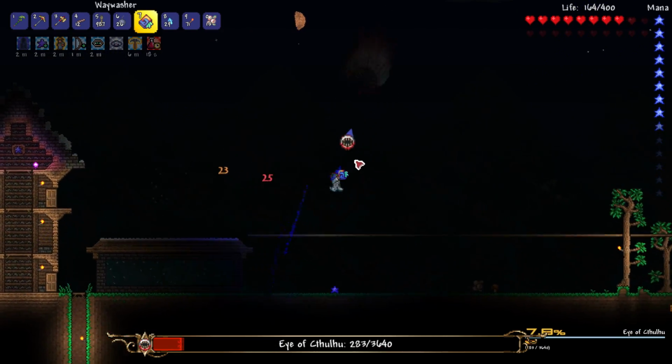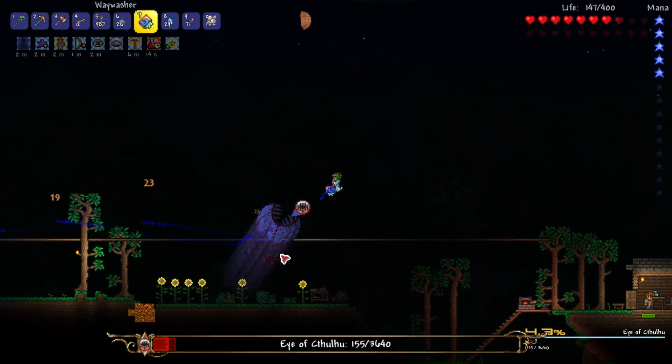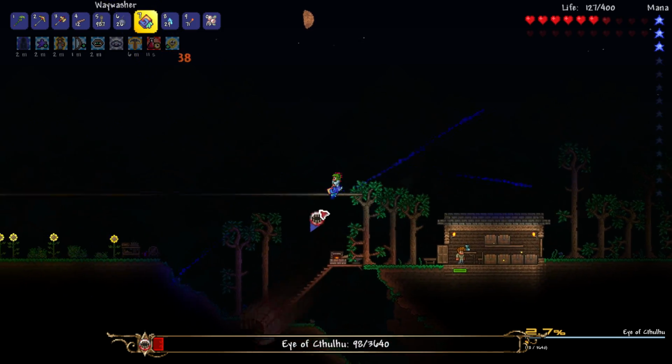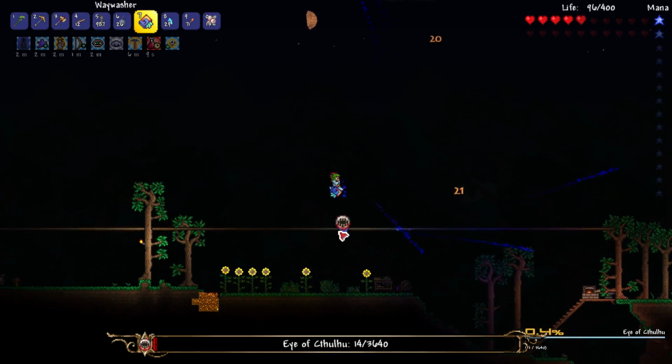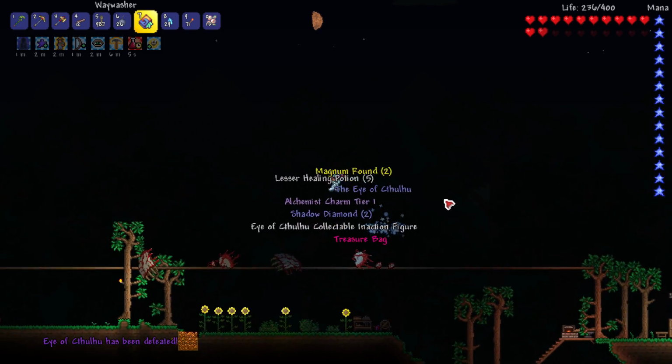Okay, right. Don't die. Don't die. I'm actually surprised I'm on such low health. I am doing a pretty shoddy job of this. Come on, Cthulhu, get killed. There we go. Alright. What do we get from that?